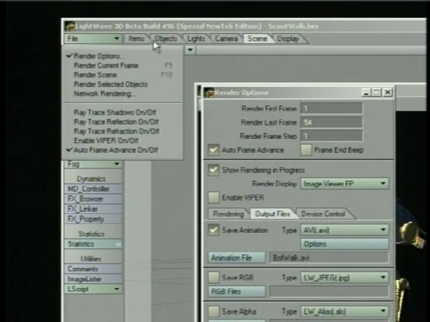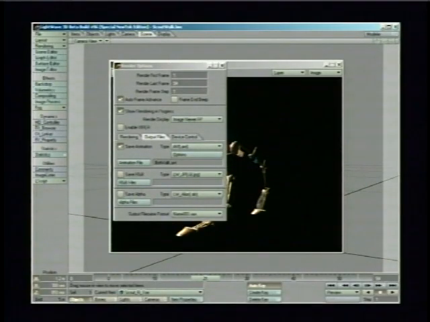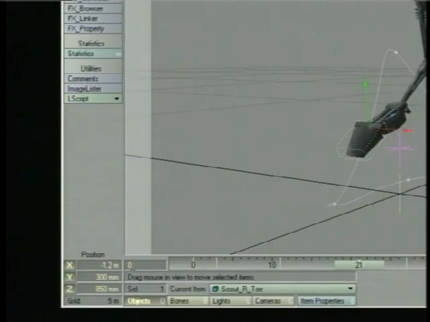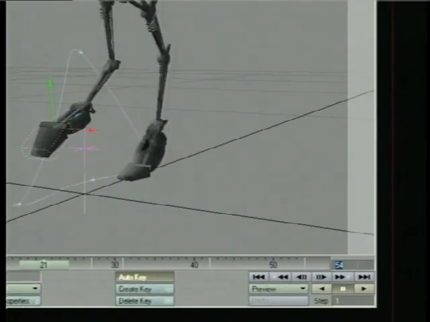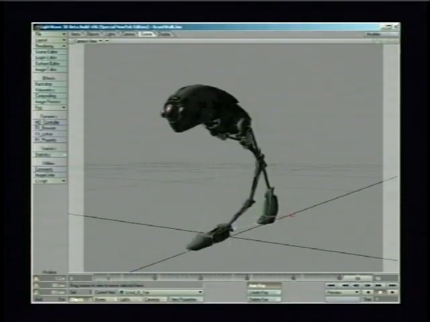All right, now there's a little gotcha here that I want to cover really quickly. Where does it get the number of frames? Well, you have to look at your render options here, and you can see that it says render first frame is 1, render last frame is 54. If we zoom back out here, you can see on the bottom of the screen our time settings. I'm going to go ahead and close these windows. Our time settings are also set. Frame 0 here is the beginning, and over on the other side, frame 54 is the end. Okay, so it happens that those match up. And these settings here, the 0 to 54, tells me which frames I can preview by dragging my slider.